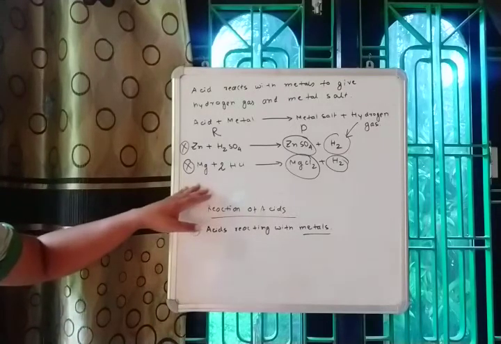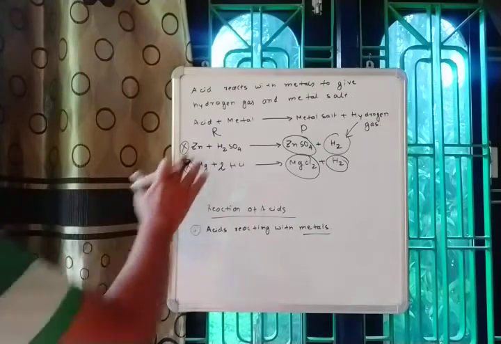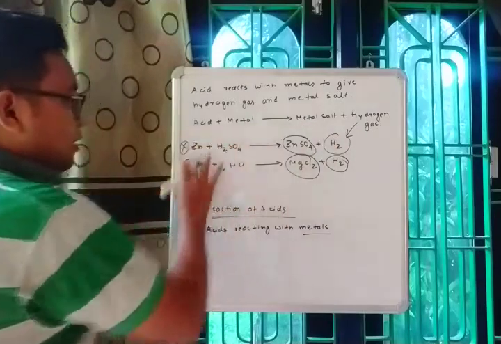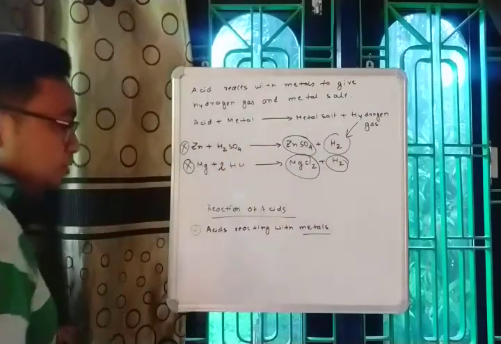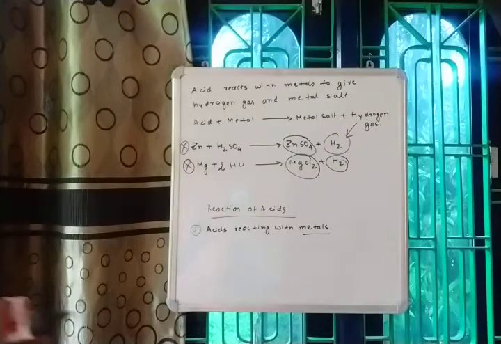And there is one more thing I would like to share with you all. If you remember from the first chapter, we came to know about different kinds of reactions. We had addition reaction, displacement reaction, combination reaction, double displacement reaction, redox reaction, etc. So what kind of reaction is it, this one and this one? If you observe closely, you will see that in both these reactions there is displacement happening.